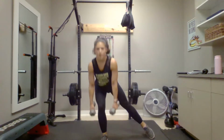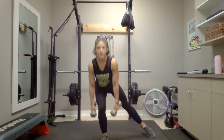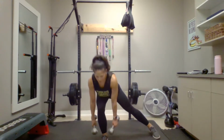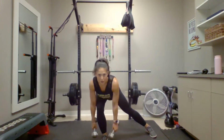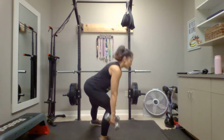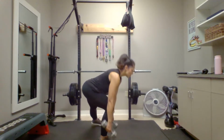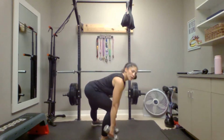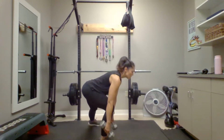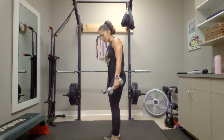6, 7, 8, 9, 10, 10 more. 11, make sure your back is nice and straight, 12. So you see me from the side, my knee bends a little bit, back stays straight though. 14, 15, squeezing the glutes to come up, 17, 18, 19, and 20, switching sides.